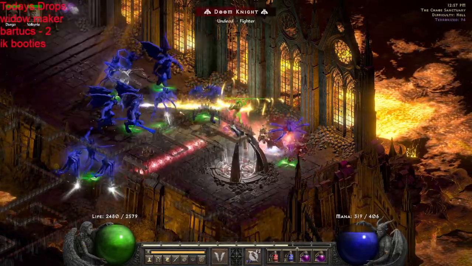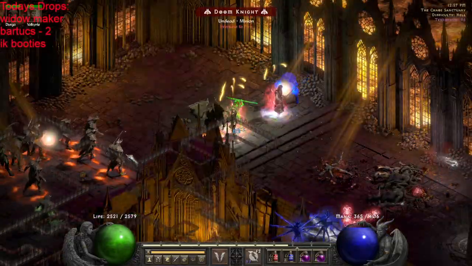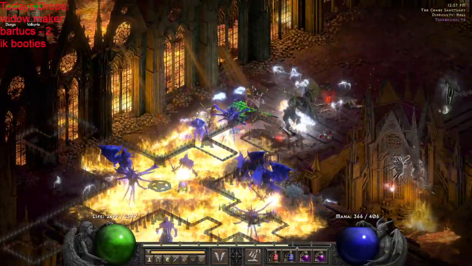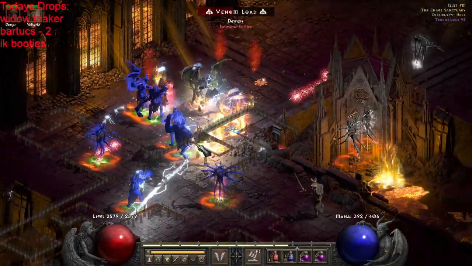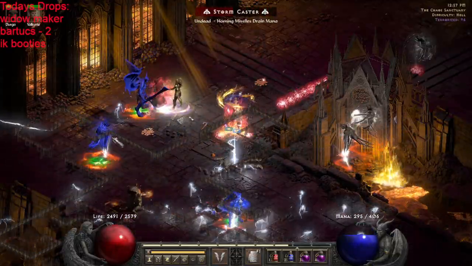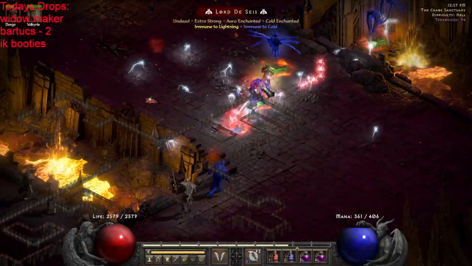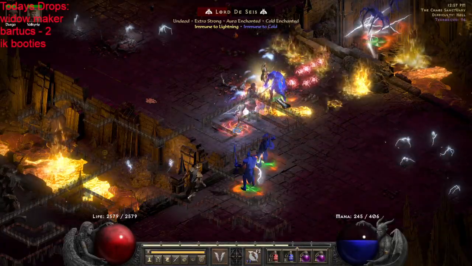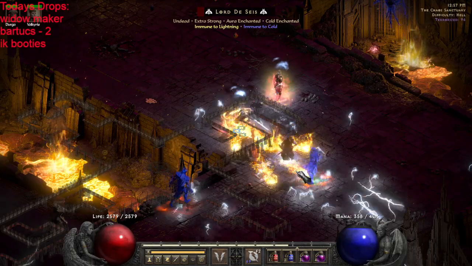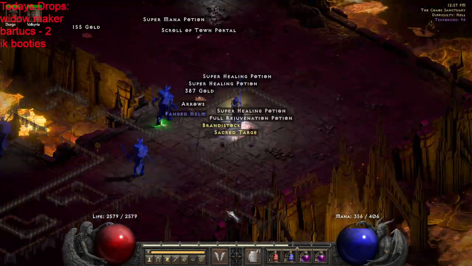Oopsie. Got a wrong skill there. We want Lightning Strike. We want Jab. Goodjab.com. Say sorry? No, there he is. Weird. Stupid, and I hate your face.